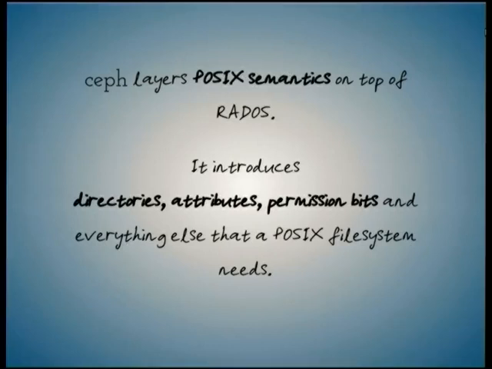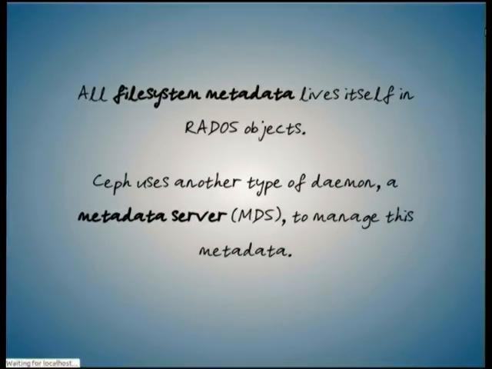Just for the sake of comparison, if you look at single instance storage file systems such as OCFS2 and GFS2, their kernel code is about 35,000 and 68,000 lines of code, respectively. Ceph is 17,000 lines of code, which is really tiny in comparison. And that is because all the others have to take care of lots and lots of things by themselves that in the Ceph file system is just offloaded to RADOS.